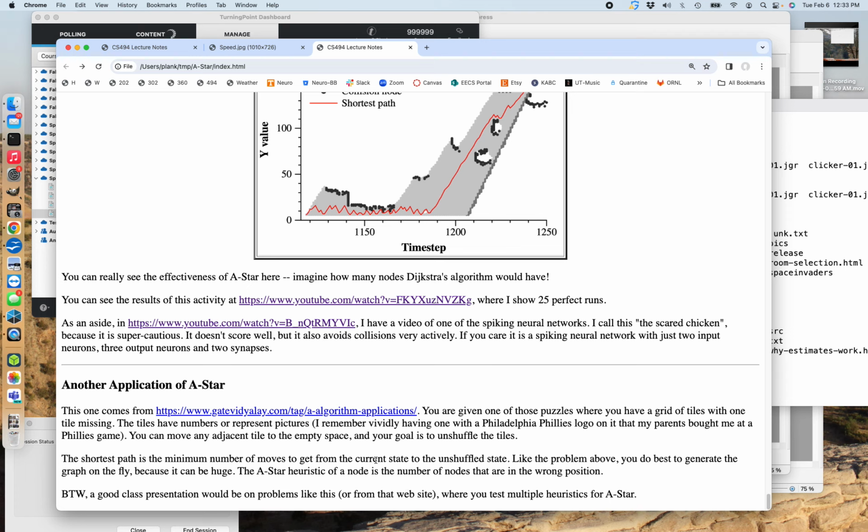Well, in this link, they solve that problem using A star, saying this is a graph problem. Every state of your squares is a node. Every edge is you sliding a puzzle piece. So there are a lot of states to this graph. How do you make it A star? Well, my heuristic is how many squares are in the wrong place. Obviously, that's perfect for A star. If I have 4 squares in the wrong place, it's going to take me at least 4 moves to get them in the right place. Now, it might take 15, but it's low, and it's a heuristic. And they use that as the heuristic to solve the problem. Isn't that freaking cool? I just think that's really cool.